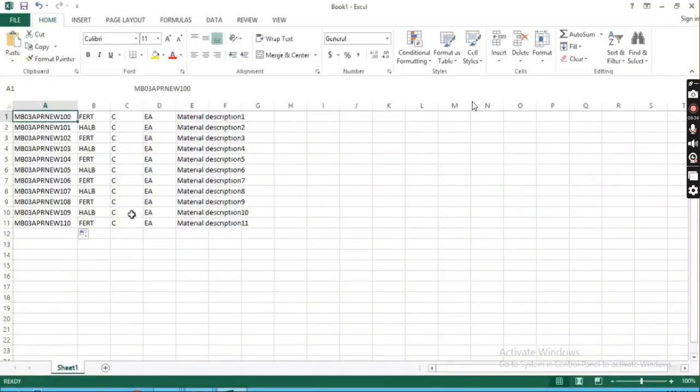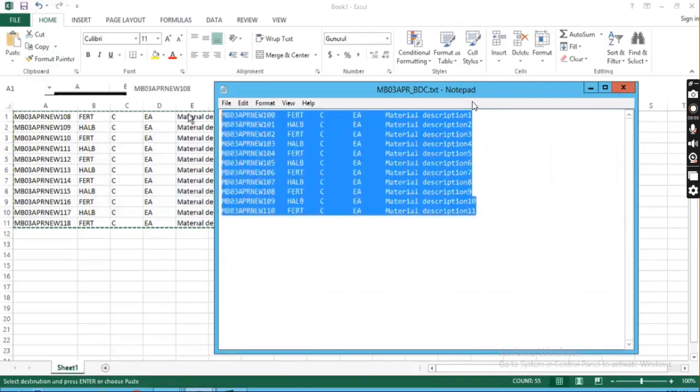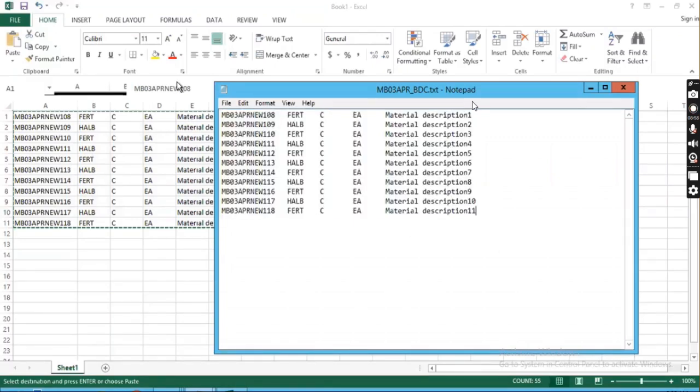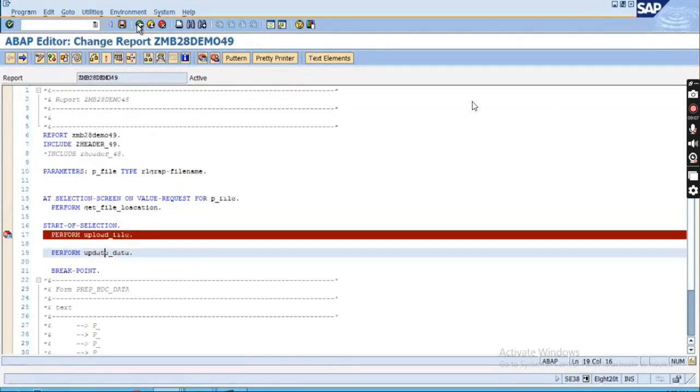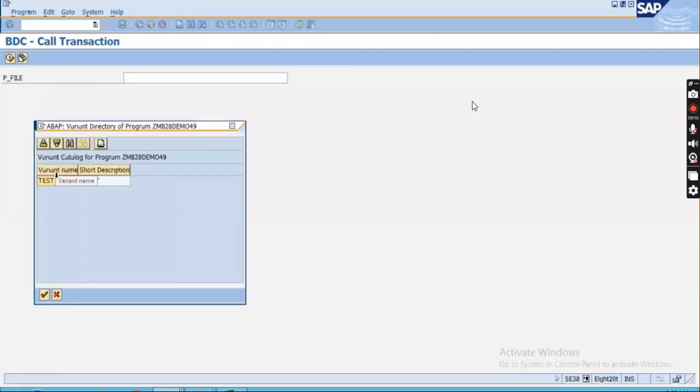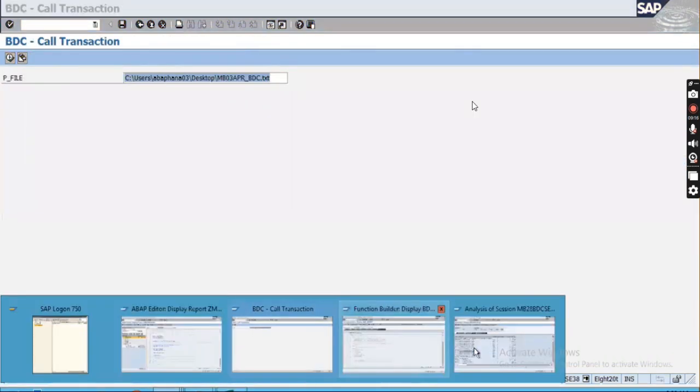Now once again I'm going to create a session method. I'm going to copy this existing one, and another new one we are creating. Copy this and paste it over here, Control V. This is fine now. Save it, then come over here and run this program. This will create one more session. Session is now created.